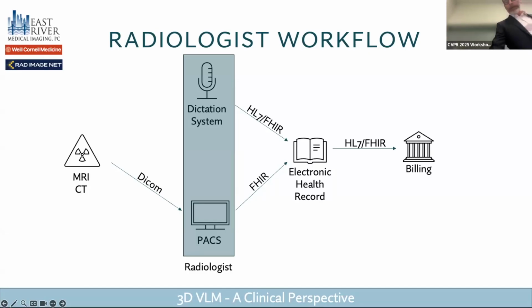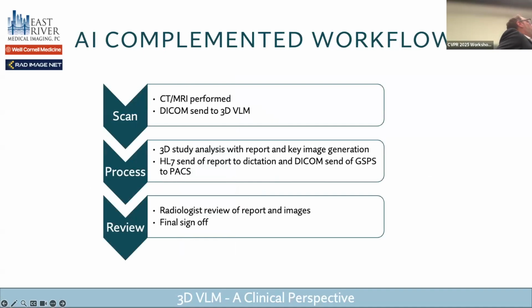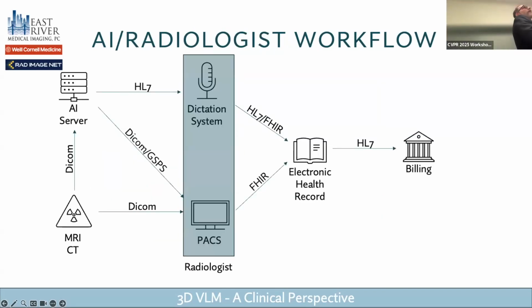So if we think about incorporating an AI system into it, I want to do that with as little disruption to the current workflow as possible. So I would propose something like this. You have the CT or MRI performed. DICOM gets sent not only to PACS, but gets sent to your AI server, which does the evaluation. That sends back a draft report as well as key images to the PACS system where the radiologist is sitting, sends the report to the dictation system, which they're already using. Radiologist looks at all that stuff, looks at the images, and signs off on the report. So there's not really much change to how the radiologist is working. From their perspective, everything is happening behind the scenes.